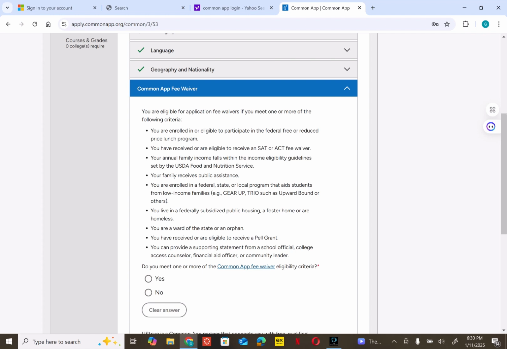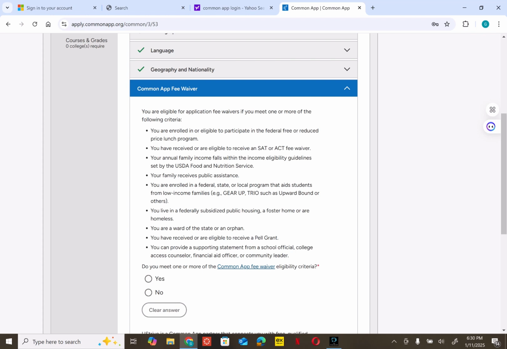You are enrolled in or eligible to participate in a federal free program. You have received an eligible SAT or ACT fee waiver, yes, you are eligible for a fee waiver.